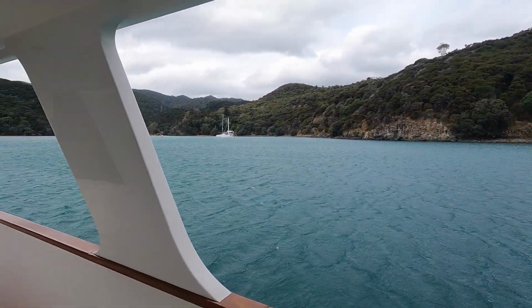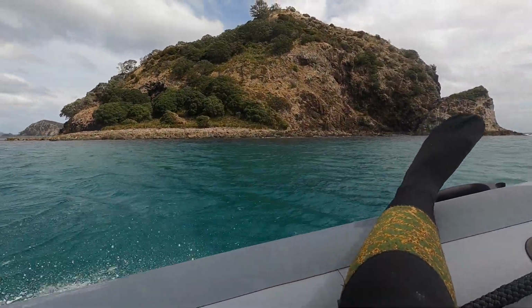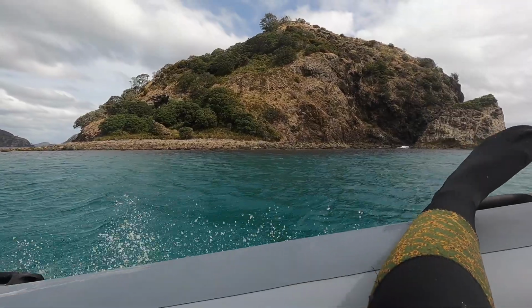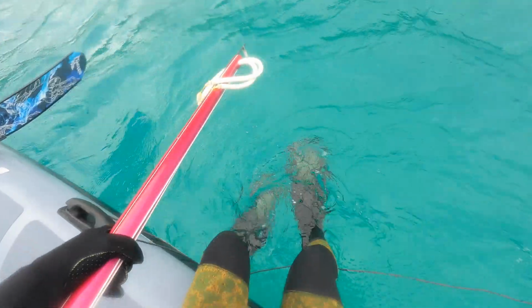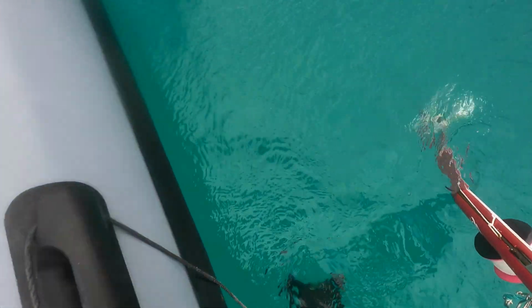In this episode we're diving around Port Fitzroy at Great Barrier Island. It was quite windy outside the harbour, but we thought we would get in for an hour or two, so on the way out we dropped Dan for a snapper snoop on the coast, and Dad and I continued out to have a look on a weed line.